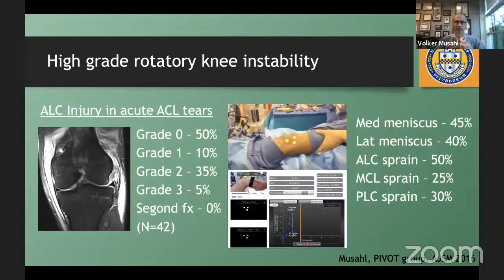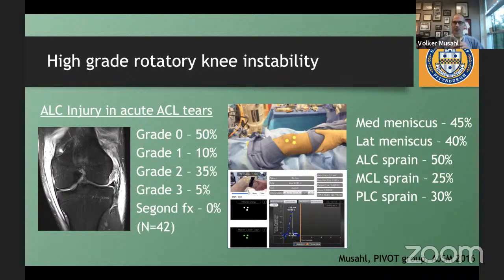Then what we also did is, and I'll tell you a little bit later exactly how these yellow markers work, we basically measure the pivot shift quantitatively. And then we could attach a high-grade pivot shift with the image and see what is correlated. And on the right side, you can see that a medial meniscus tear and/or lateral meniscus tear and/or anterolateral capsule sprain signal will correlate with a high pivot shift. And I think that's very interesting, but of course there's overlap between those structures.